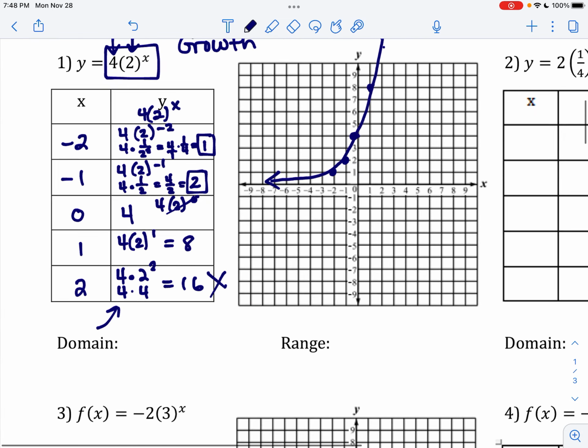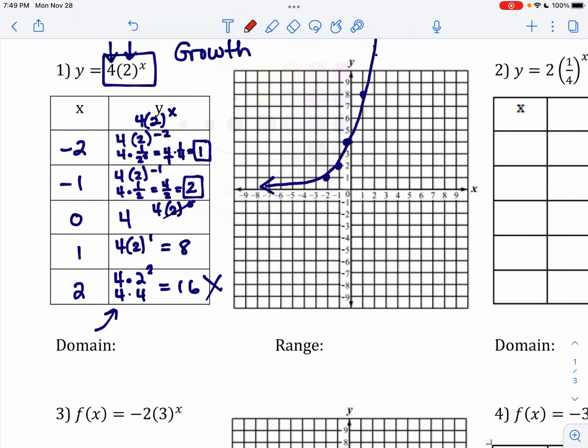The new part is talking about the domain and range. If you can remember this, this will be easy for you, okay? Domain for these is always going to be all real numbers. For every single one of these that we do, all the exponential growth and decay functions, the domain is always all real numbers. Remember, that's the x values, and the x starts here and over here. So this is your x. The horizontal axis is your x-axis. So this arrow means that it's going to continue going in this direction on and on and on forever. So it includes all of those values.